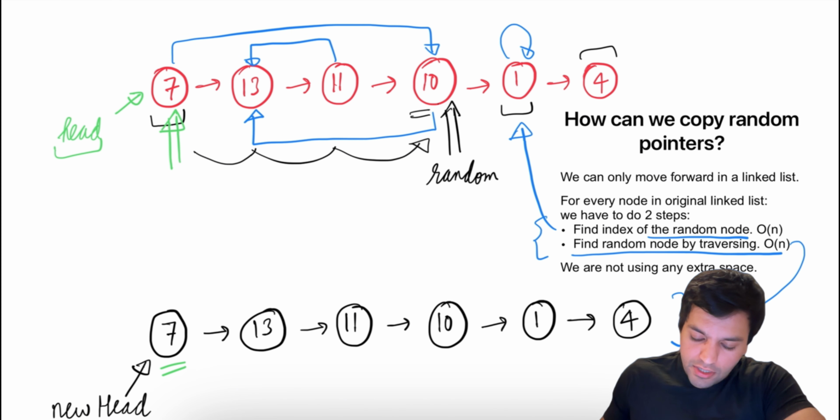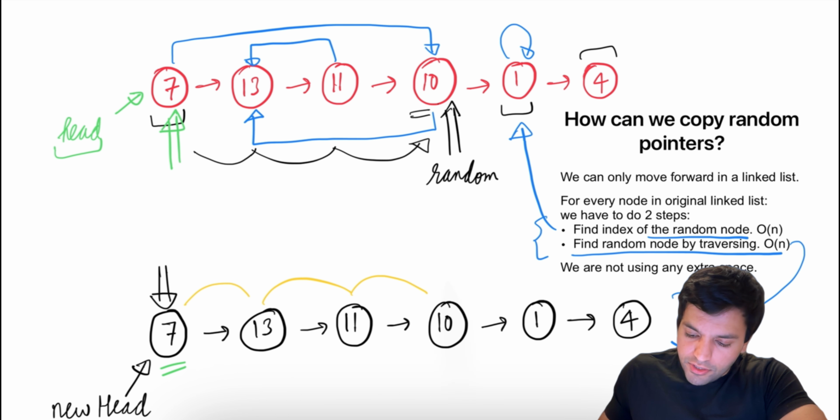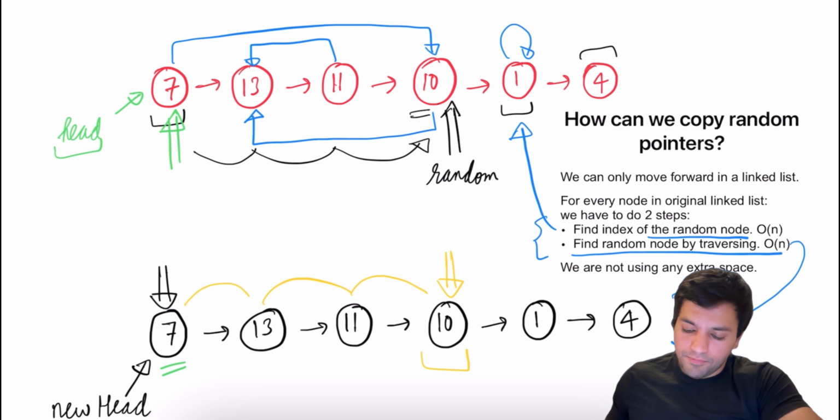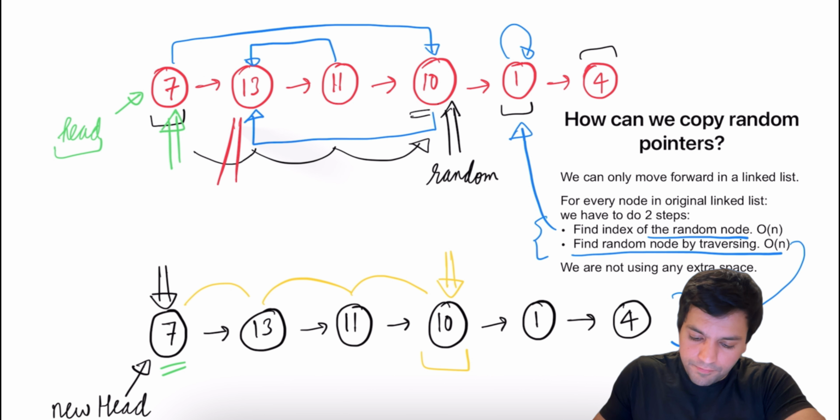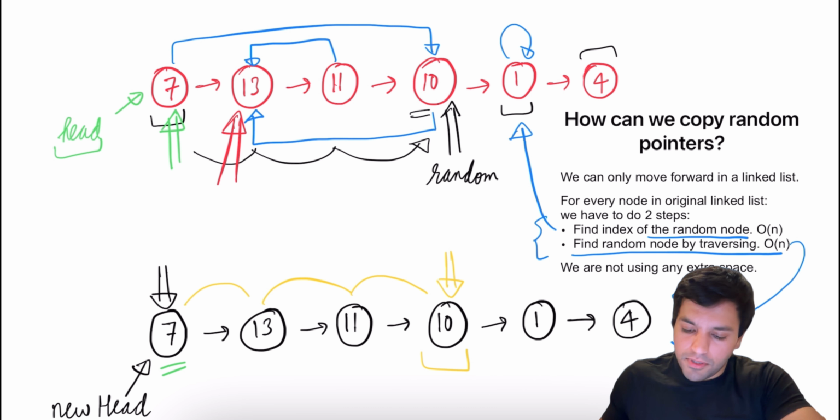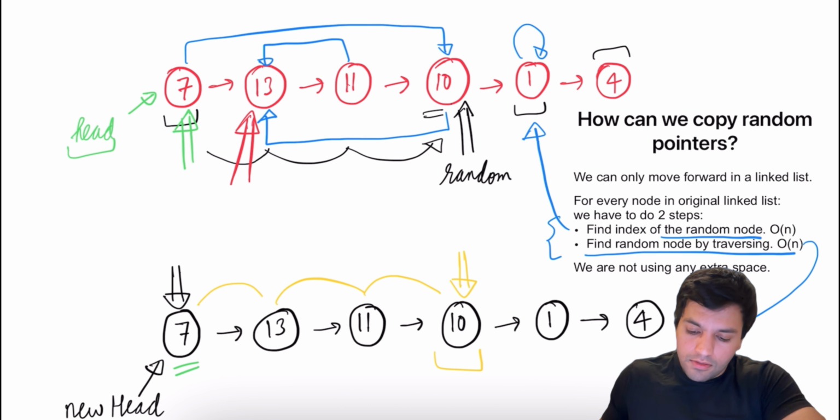Now when we are at our new linked list, we have to iterate 3 steps again, and we reach node 10 here. Now we can assign 7.random to this node 10, and this way we assign the random node in our new linked list. Now we can move on to the next node. If we reach node 13 here, 13.random is null. If it is null, then we don't need to do anything, and we move on to the next node.